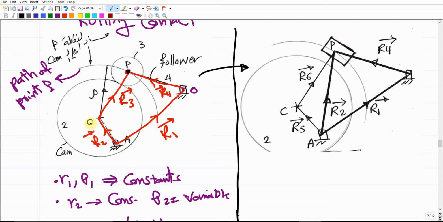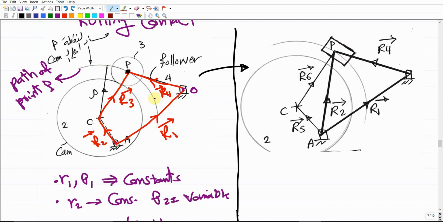You can calculate this rho if you try to connect point C to B. This distance is going to be the radius of the roller plus the radius of the cam, just for this problem, but this is not all the time. Anyway, there should be some data provided on the rho, the radius of the curvature of point B.